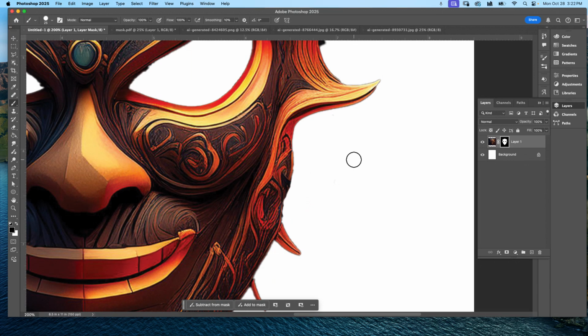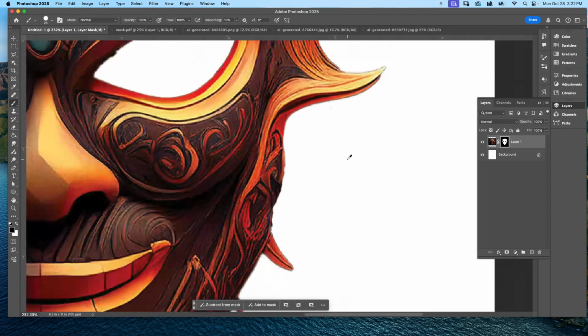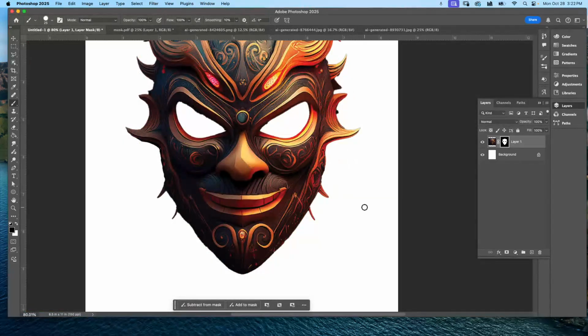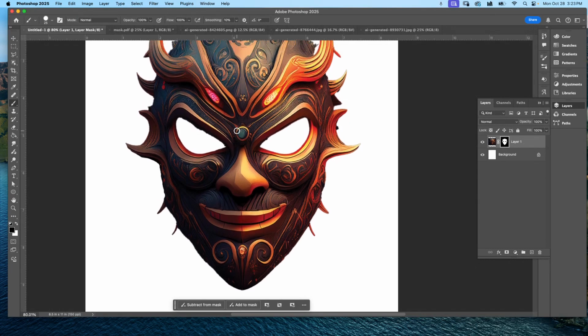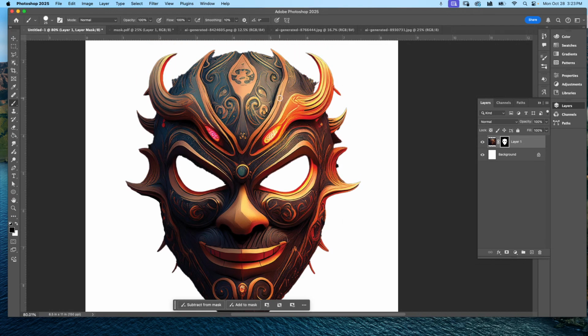So let's see here, if we hit option and scroll out. All right, we might want to take a look at this so we can see, does it match up? Is it mostly symmetrical? There's some places down here that I might want to fix. There's definitely places inside of here that I want to fix, but this is good enough for now, as I just want to make a basic rough composition.